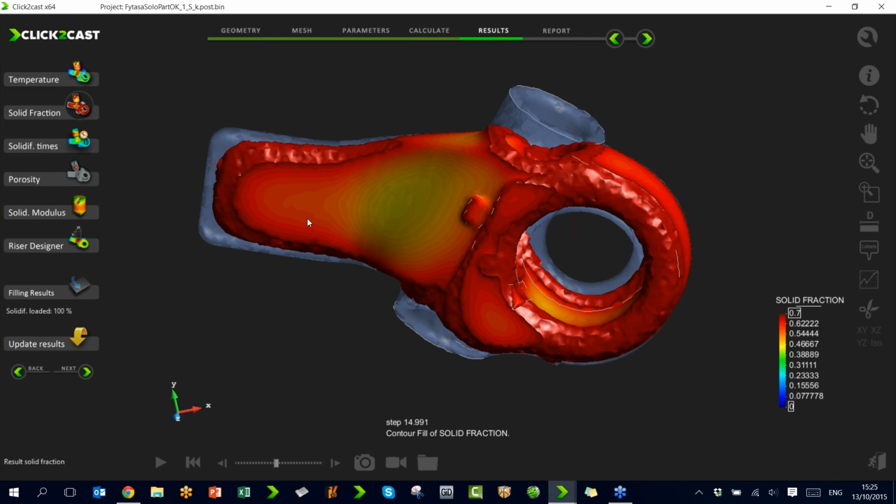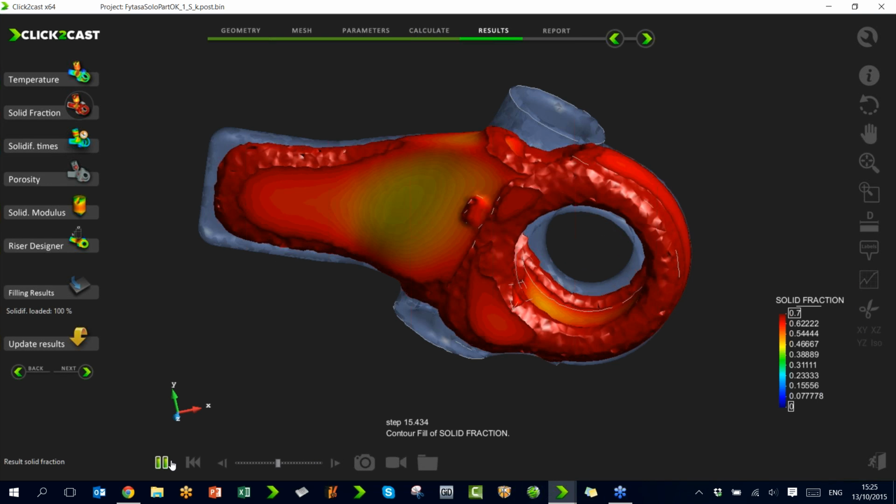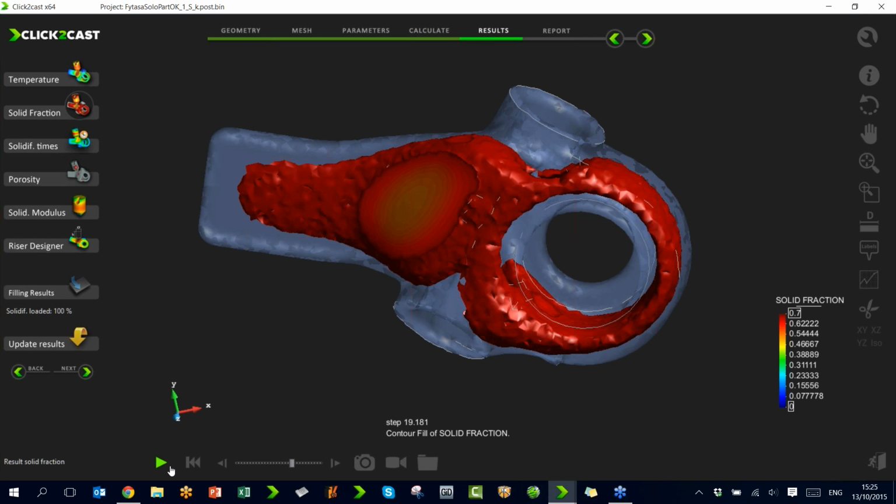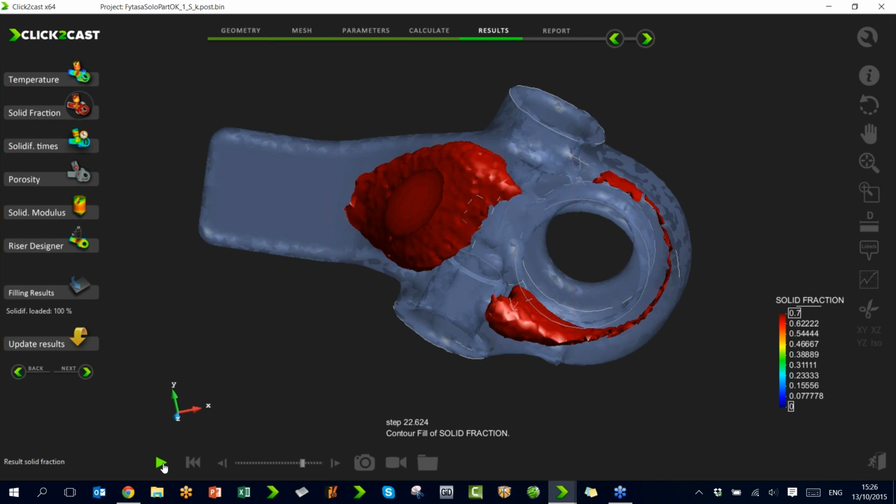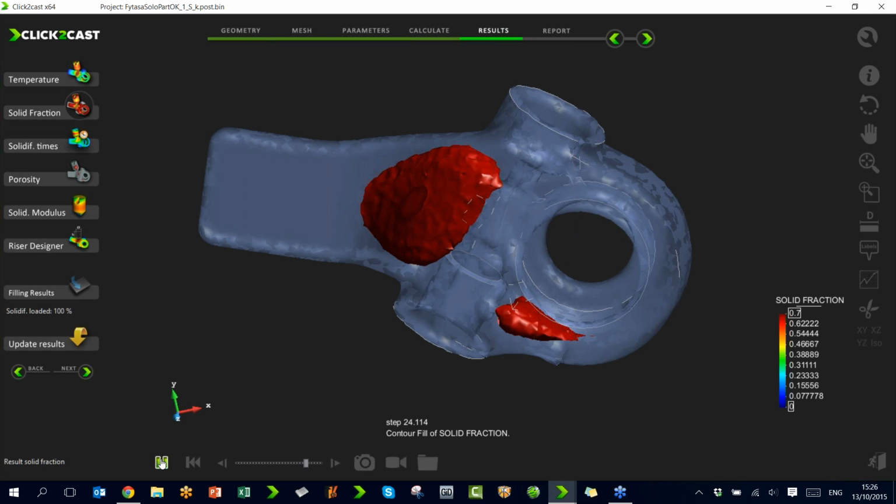All the red area that you are seeing is the liquid material. So we will see how this component is solidifying. In this case, for example, we will see all this isolated material where we can create some porosity, and we can see how most of the porosity will be located in this point, because this is the last point to solidify. Okay, so this is a very interesting option to check the solidification results.